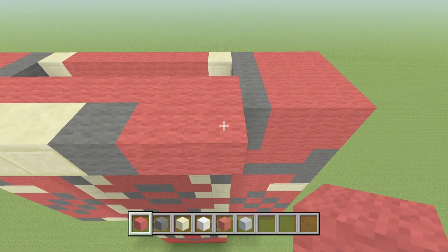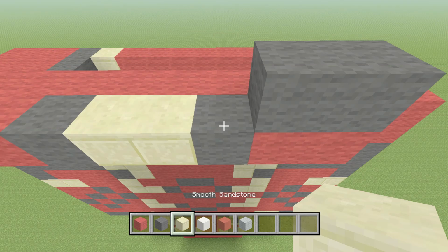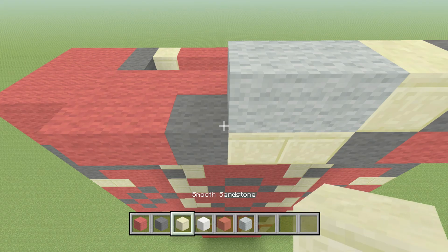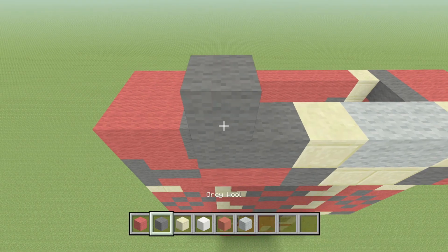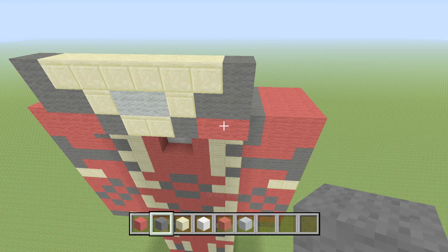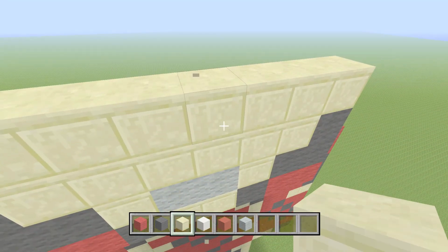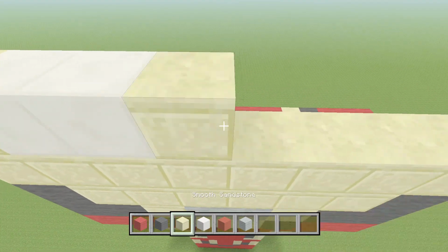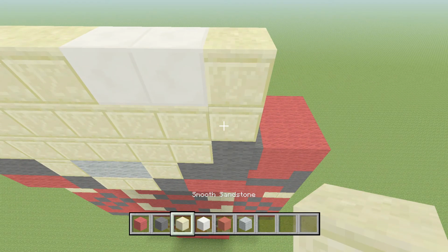Okay, so anyway, for the 2nd row, you want to do 2 grey wool, sandstone, 2 light grey wool, sandstone, 2 grey wool. And for the next row, grey wool, sandstone, and then grey wool at the end. Then for the next row, it's just all sandstone. Then for the next row, it is sandstone, 2 quartz, 2 sandstone, 2 quartz, a sandstone.